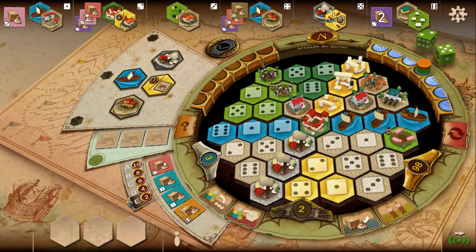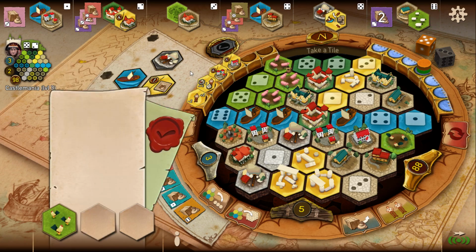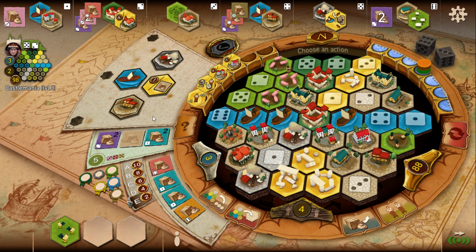Ugh, no pigs. That sucks for me. That really sucks for me. You know what I'm gonna do? I have to take these just so I can complete the farm and get the points for that. You deny my opponent those points. Yeah, that's the play here. I have to take these.